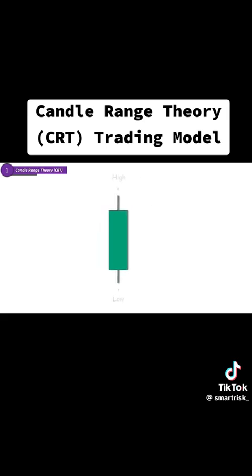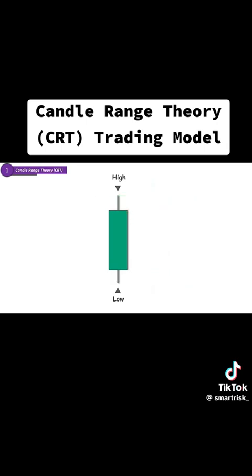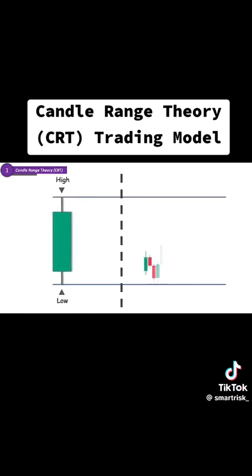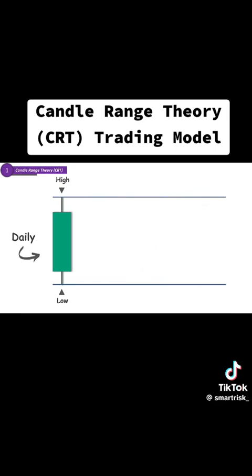Starting with the first candle, the candle range theory suggests that every candle's high and low act as the most important liquidity levels that the following candles will use as targets. The reason is that if you break this candle down into lower time frame candles, you'll notice that the high and low of the candle often act as turning points on the lower time frame. For the daily candlestick, these turning points are the highest and lowest traded price during that day, which emphasizes the importance of these prices. So, without analyzing the lower time frames, we can identify where important liquidity levels are just by observing a single candlestick.